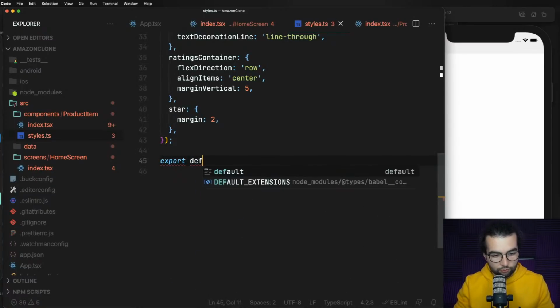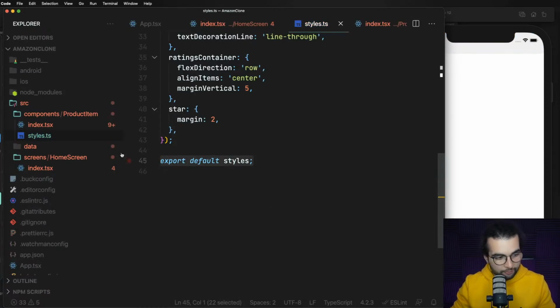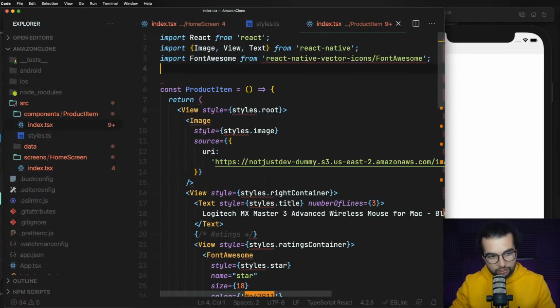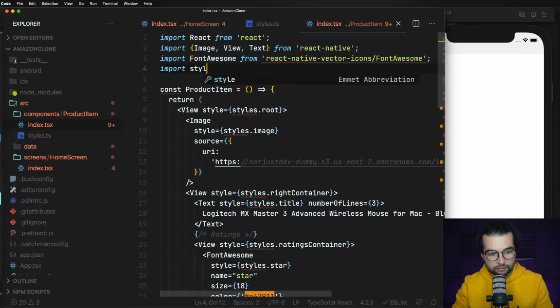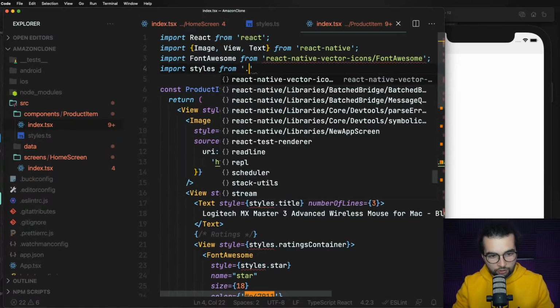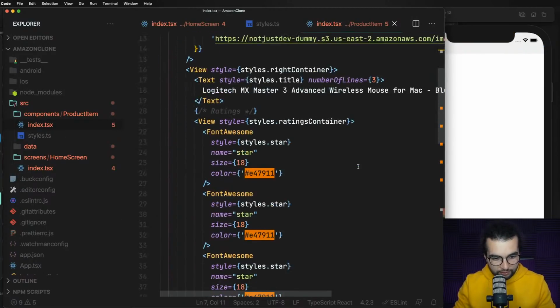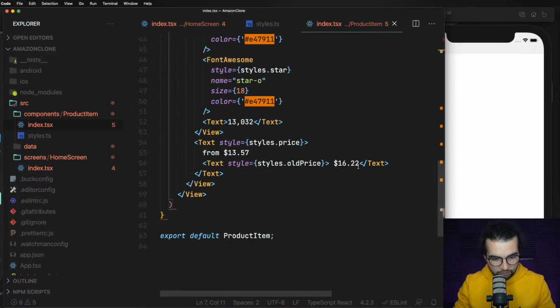Export default styles. And by exporting them, we will be able to import them in our index.tsx from our product item. So here we do import styles from ./styles, from this directory, styles from this file that we just created. Let's save. I don't see any issues here.